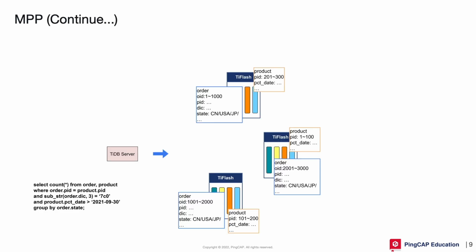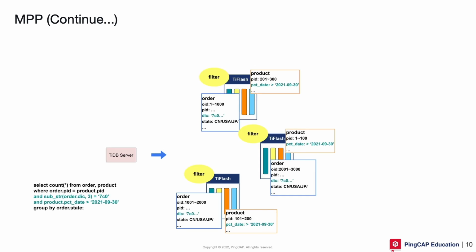Take a look at the query in the bottom left-hand side of the diagram. Notice that it is a select count star query. The from clause lists 2 tables, order and product, so we know there's a join involved. In many databases, all the data will be returned to the central process and executed. Thankfully, that is not what happens in TiDB. The first thing to notice is that TiDB's server's cost-based optimizer chooses to use TiFlash to perform this query. The second thing to notice is that the filtering where predicates are pushed down to the TiFlash components.